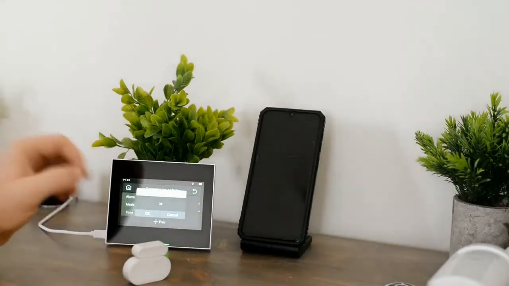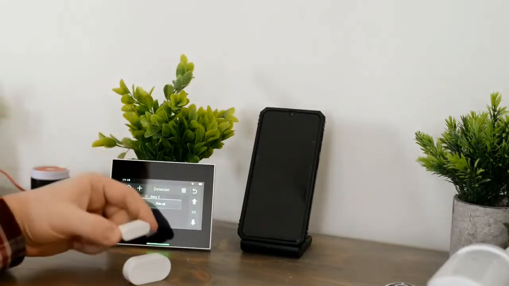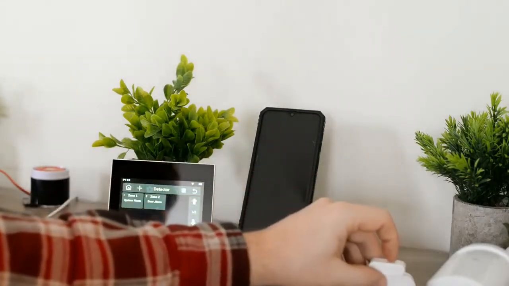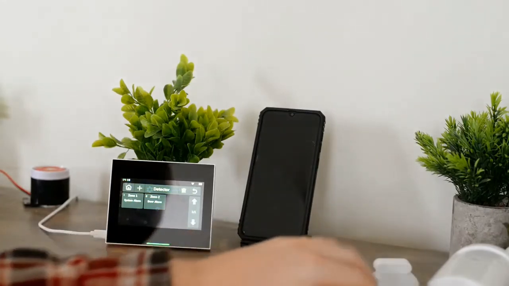Please trigger accessories. And to trigger it, just pull this off. And those are now together. And we'll see how that works. We're going to set them aside for now. We're going to see how that works a little bit later, how that's going to set off the alarm and stuff.